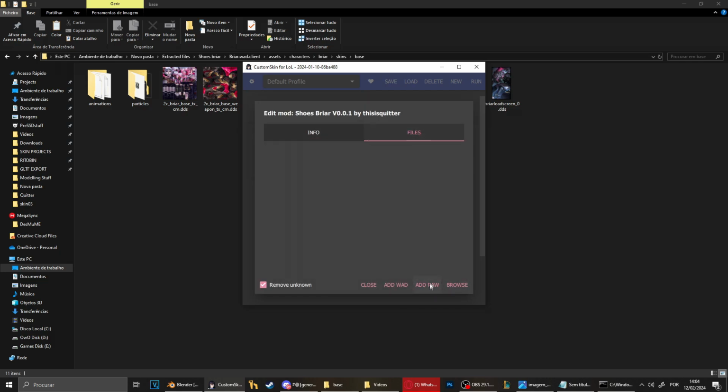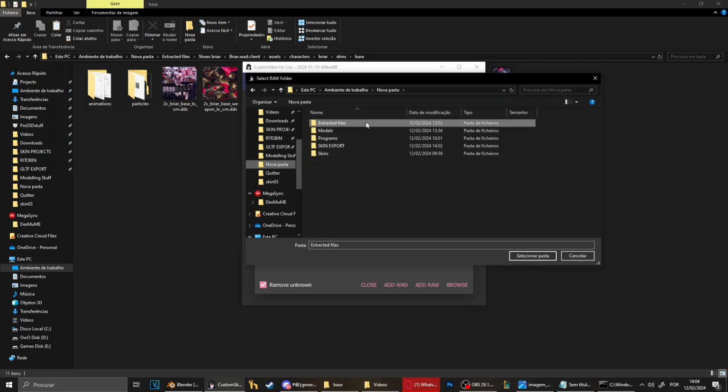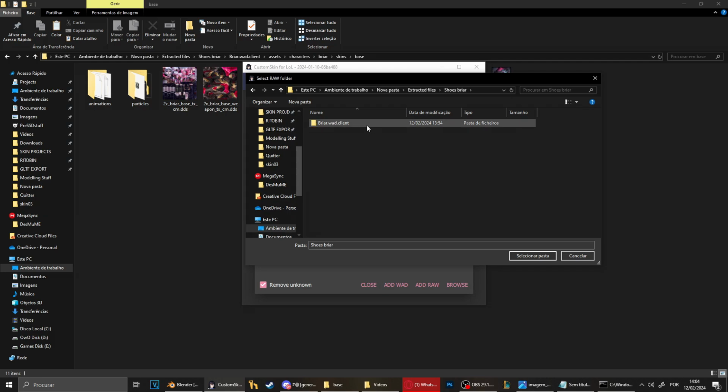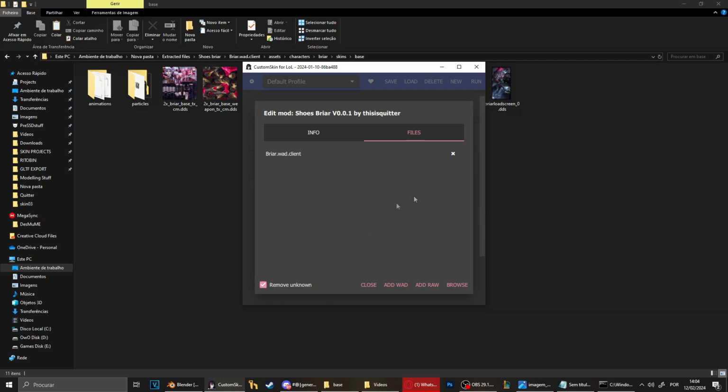And here you click add raw. And you go again to your folder, Spectre files, choose BRIAR, and click here double time, select, and it's gonna be added to League of Legends. It's gonna take a little while depending on the modifications, and it's done.